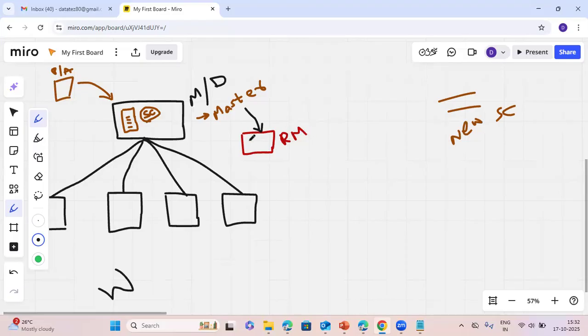This resource manager always has entries related to what machine has how much resource availability at a given point of time. So when the Spark context wants to execute the program, it asks the master to tell about the resources. Then the master checks with the resource manager and gives a map of resource availability over the cluster.